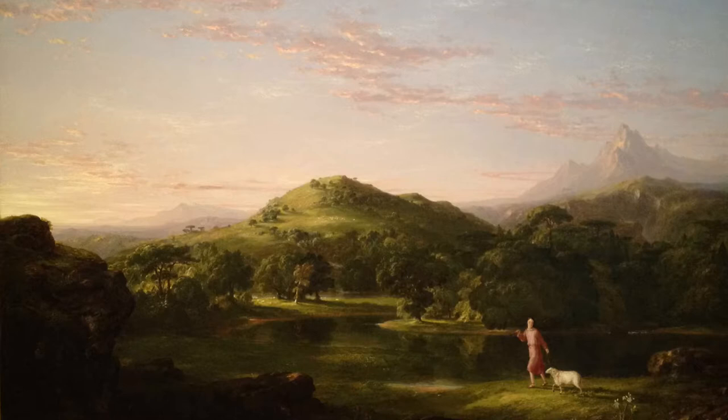It also shows human connection to nature in that it portrays Psalm 23, which uses nature scenes to invoke specific emotions and highlight Christ's role as a protector. Cole was the first artist to bring Romanticism-style nature paintings to America from Europe. This made him the founder of the Hudson River School, an artistic movement in New York that focused on painting the untouched American landscape. Cole's style became a model for many artists that came after him, such as Albert Bierstadt, who became known for painting the westward expansion of America.